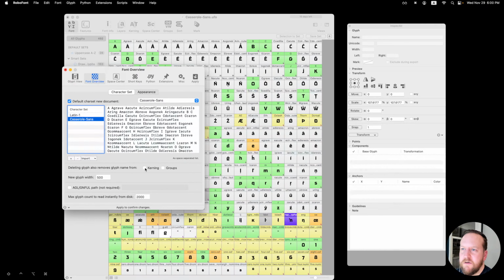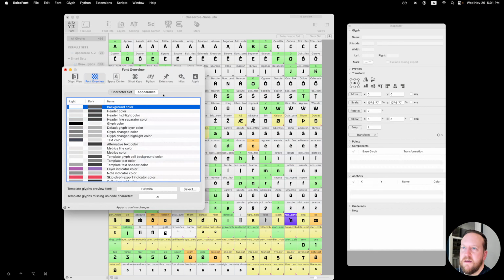While you're in here, I would also click these following buttons because it's usually what you want when you delete a glyph. You want to remove it entirely, not have little things hanging around in your groups and kerning. And also, while we're in here, you can adjust the colors that are in this view, just like you could with the glyph view.